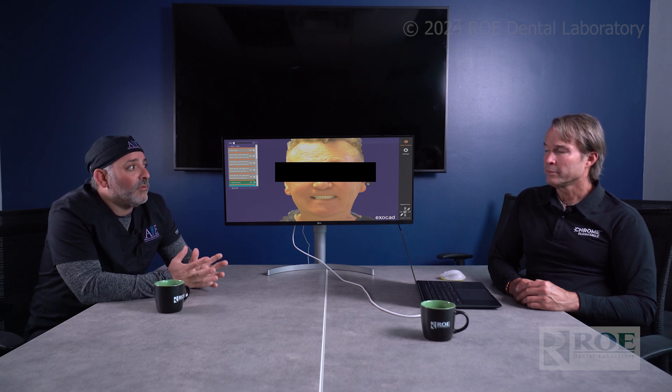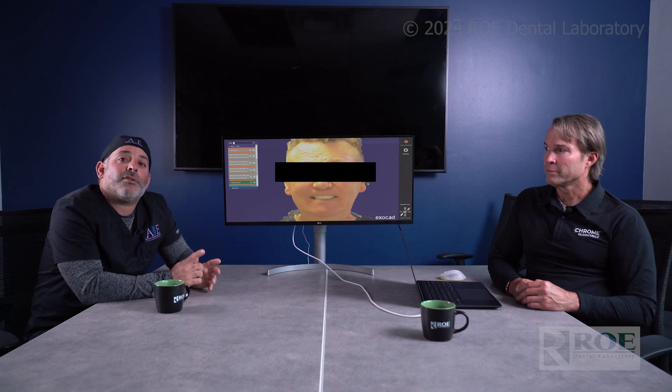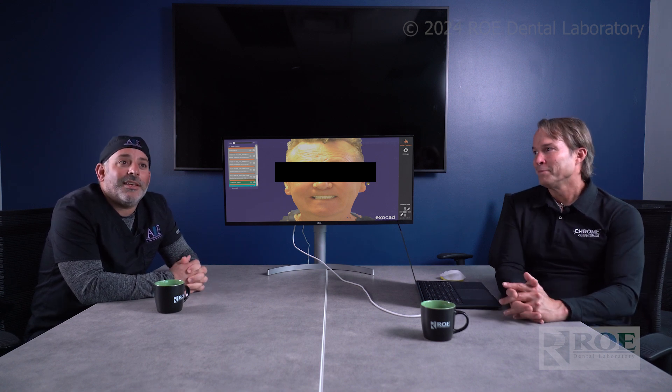He had a lower full arch zirconia as well. The first thing Victor told me when he came in was, 'How come they click so loud?' — which is a common problem with zirconia. I would say at least one out of ten of our double arch patients notice that clicking sound. He just kept doing it, saying people hear him when they're sitting next to him and hear it at night. That's a full arch zirconia problem globally — we just accept it because zirconia is the standard.